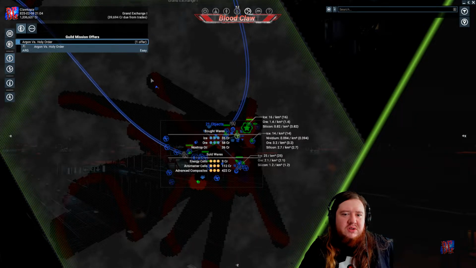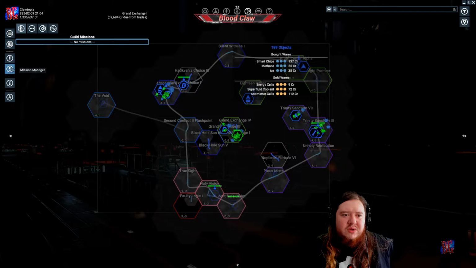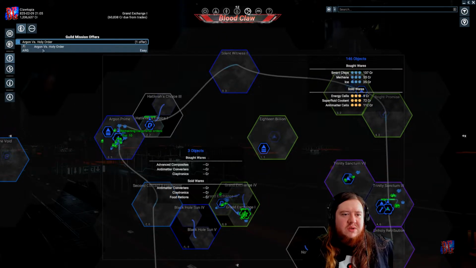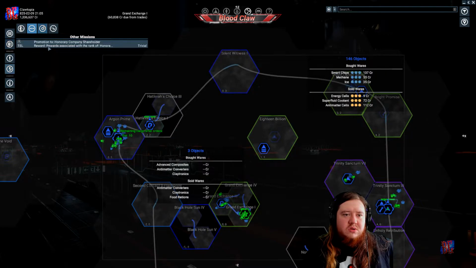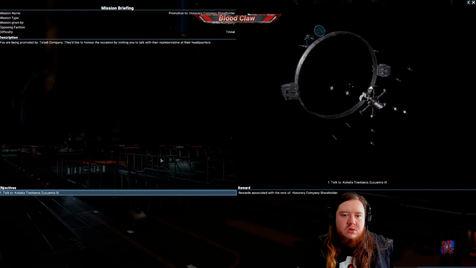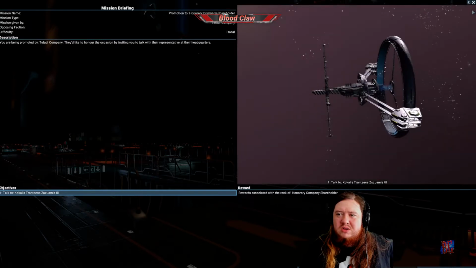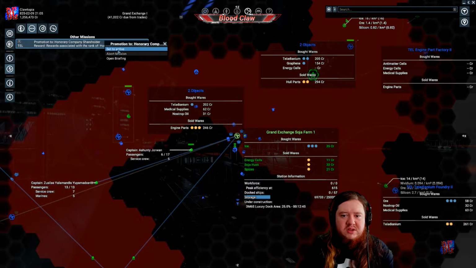Mission offers. Argon versus the Holy Order. Why is there no other one? Mission manager. There is none for the other. Where is the other one? Mission manager, we got... Oh! Wait, what? Rewards assorted with rank of honorary company shareholder. Set to active.